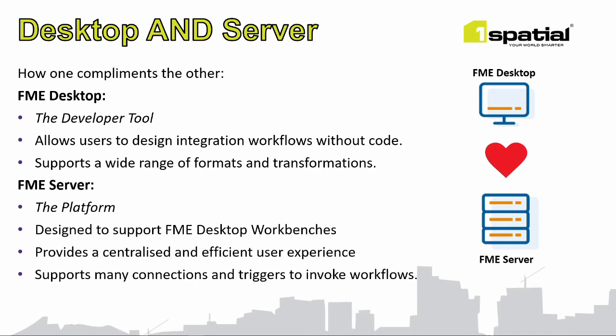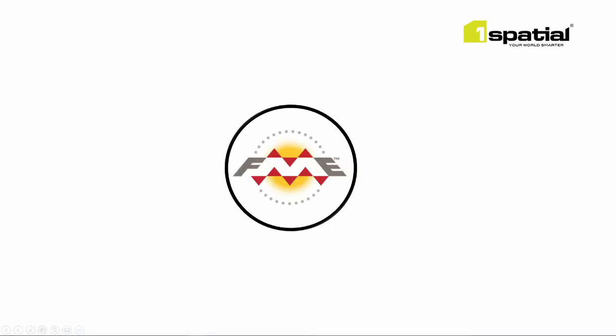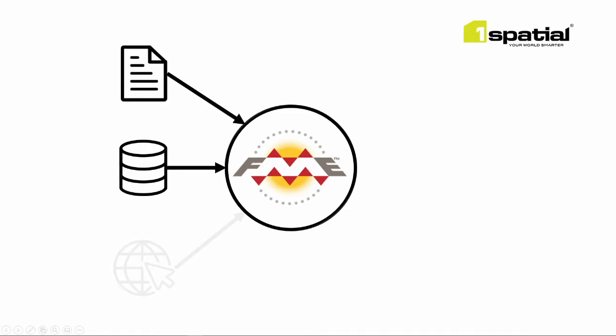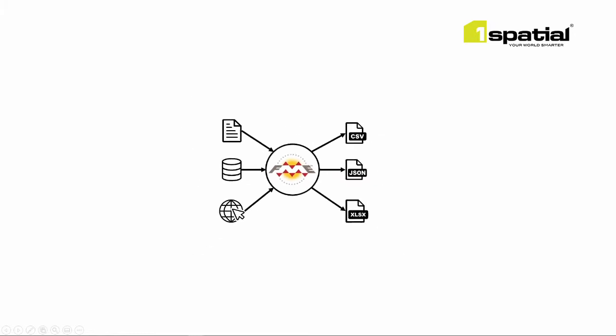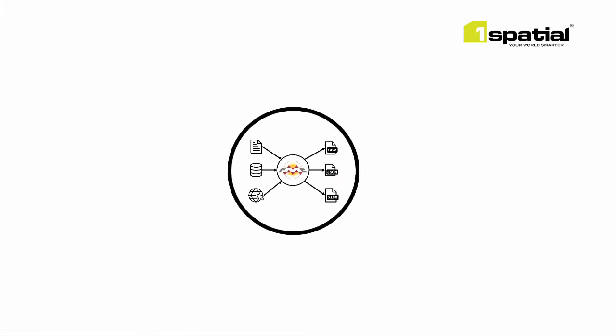Now, don't get me wrong, for the most part, this doesn't change how you use FME Desktop, how you're familiar with it. You still use the canvas to design a workflow, as was shown earlier, being able to source input data from different files, different databases, different online resources, and so on. Typically, you will transform this data in some manner and spit it out into your format of choice. One of the biggest strengths of FME Desktop is its staggering format support, with over 450 formats being supported. This hasn't changed. What does change is the environment that this workflow will operate within. You can almost think of FME Server as the wrapper to wrap up each of your workflows with.